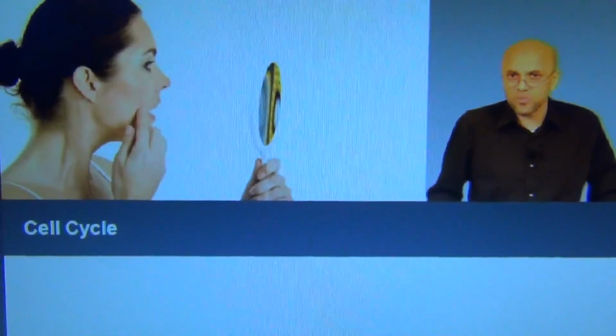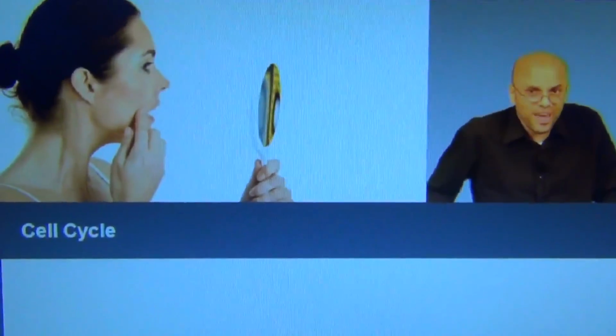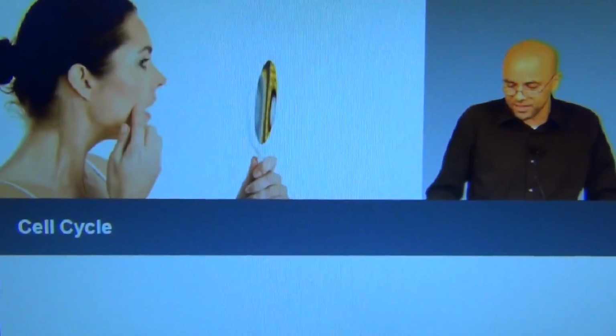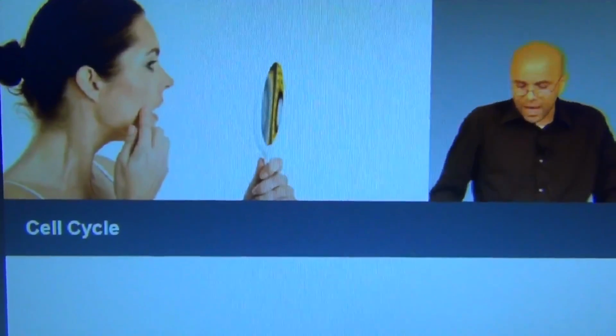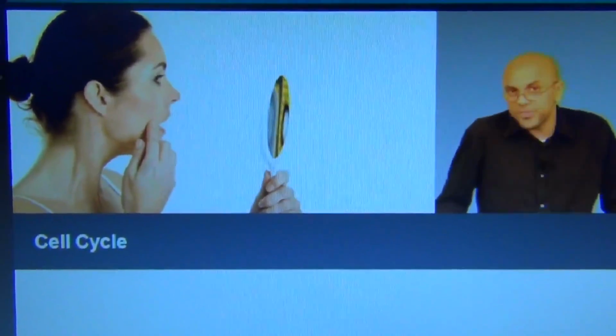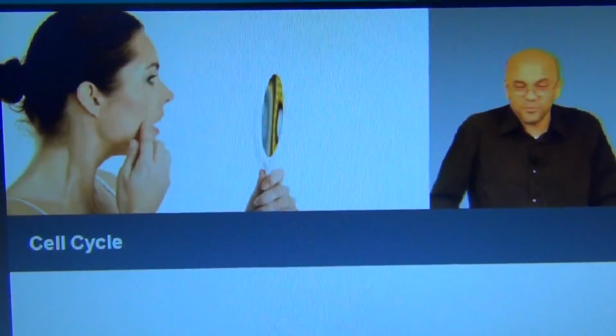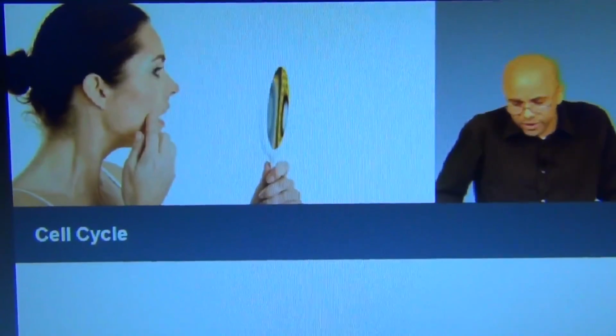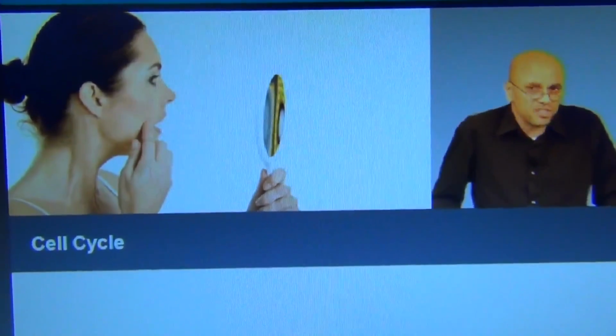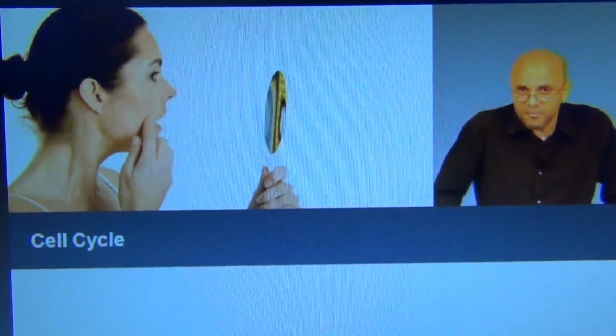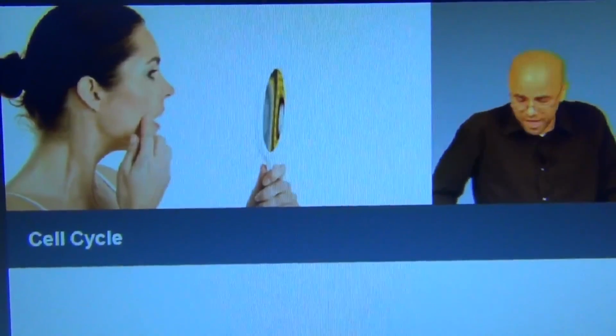Look at the woman in the photo here. Did you know that this woman is losing between 30,000 and 40,000 skin cells every minute? How do you think she has any skin cells left with this decline, with this loss? Well, actually, what's going on is the skin cells she is losing are dead skin cells at the very top of her layer of skin.